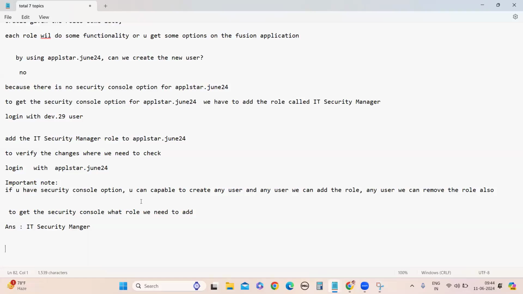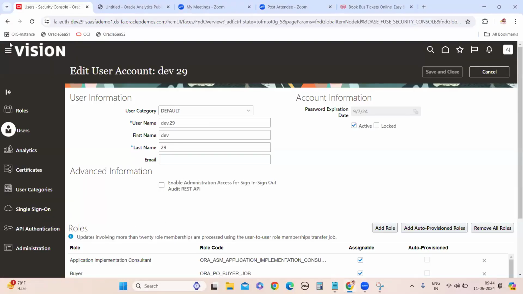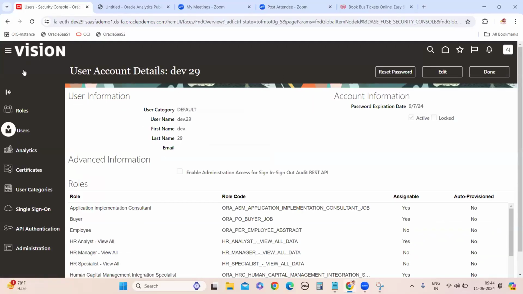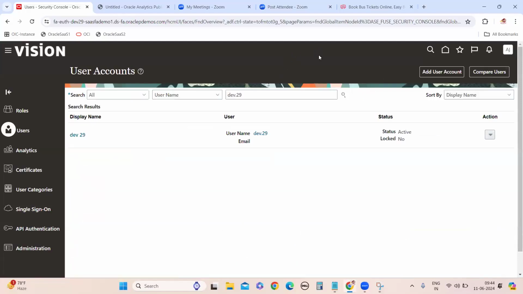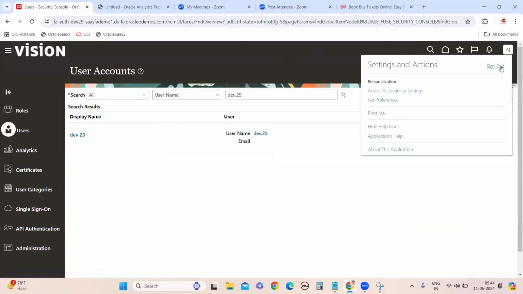Then add the IT security manager role to that user and see whether the security console option comes or not. Only do these steps today. Okay. I will do all the steps once again. I will show you how to create the new user now, from the starting onwards. You do practice only this.